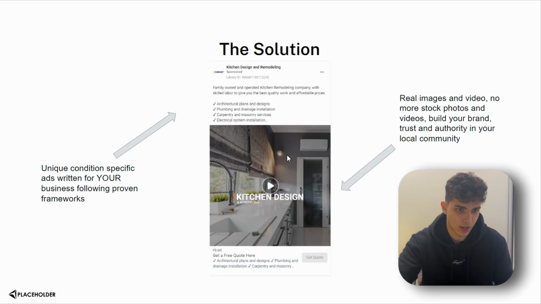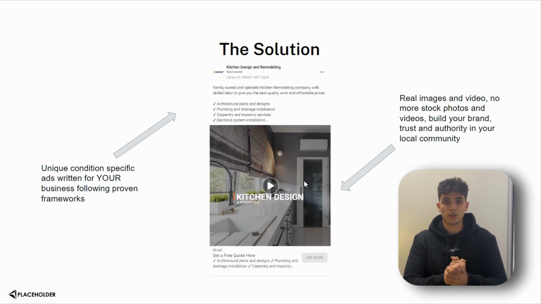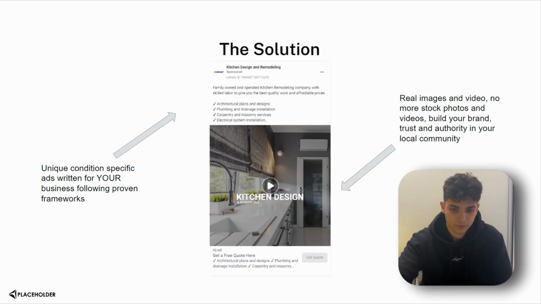And then you can also tell them that you write specific ads just for them, for their business, and they're following proven frameworks, and also that you are using real images and real videos. No more stock images, no more stock videos. You want to build their brand, their trust and authority.